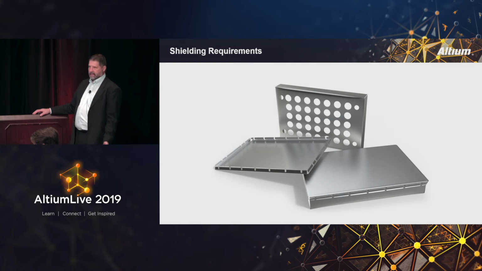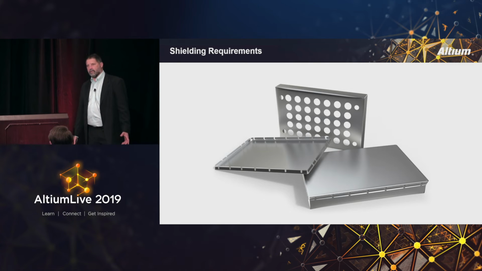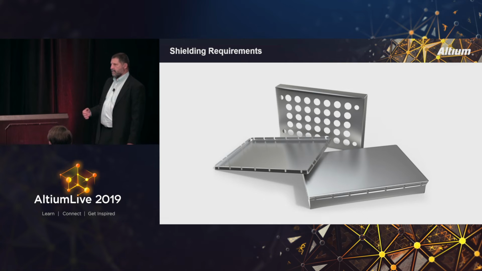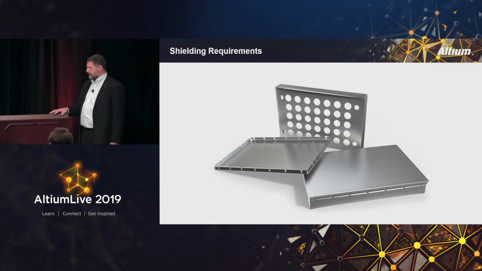The nice thing about a cover is you can pull it off for your testing and put it back on. The difficulty, if you can keep a square rectangular shape, that's going to be much more cost efficient than an odd shape. And you probably can get parts off the shelf from the manufacturer of these. But if you're doing any kind of volume at all, they usually will do a custom setup for you.